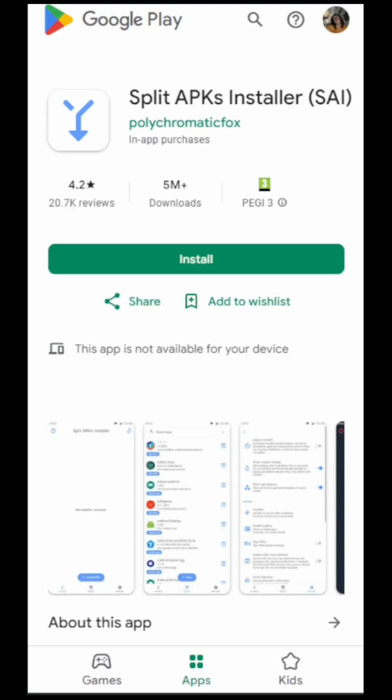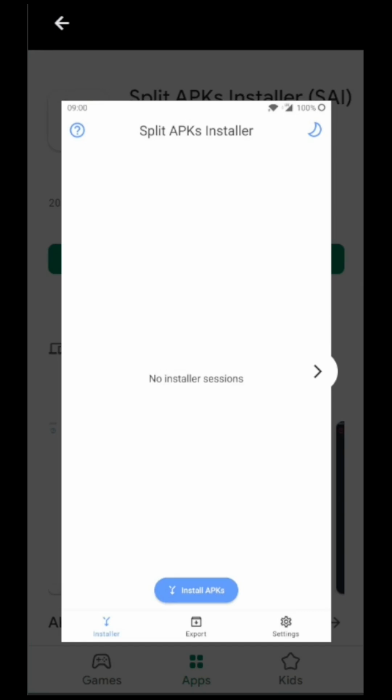Hello, if you need XAPK installer, this is the best one of all that I tried. It won't come up in search first because it's called Split APK installer, and it's not clear that it's a XAPK installer, but it's very useful and it doesn't crash like all others crash at some point and fail to install some XAPKs, but this one works flawlessly for me. Someone might have the problems, but for me this is perfect one.